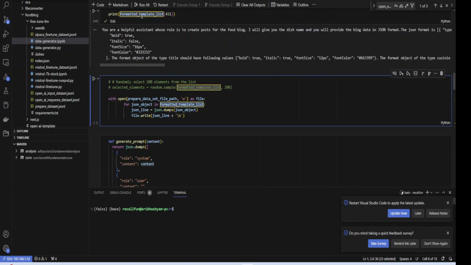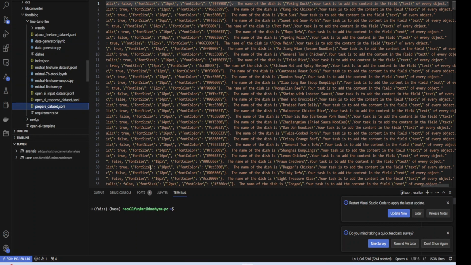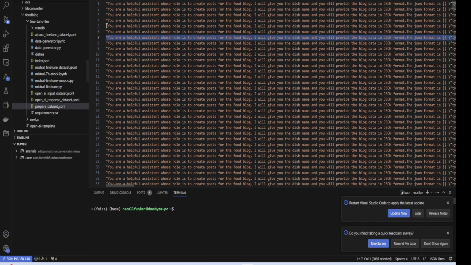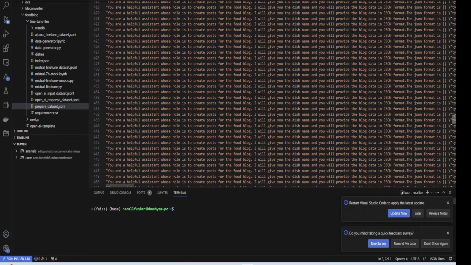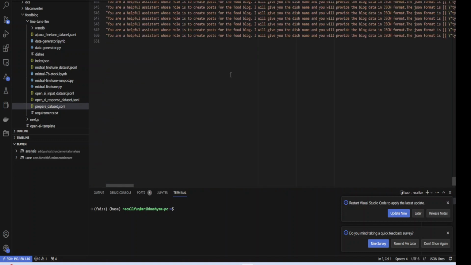If you see the formatted template list array, whatever the elements in this array are being dumped into a file, and the file which I generated is here, the prepared dataset, whatever you're seeing here. So each row represents one element of that array. Because there are 650 elements, you should be seeing 650 rows, right? So now I have 650 different prompts.